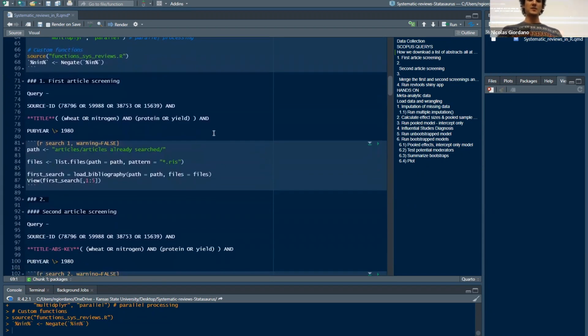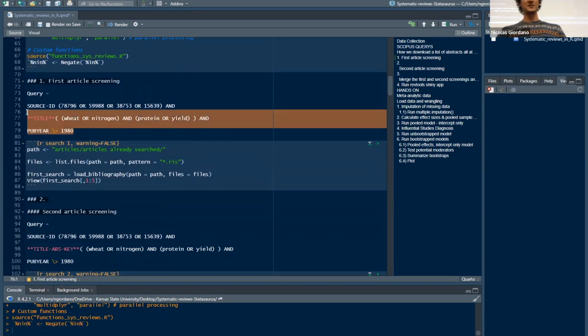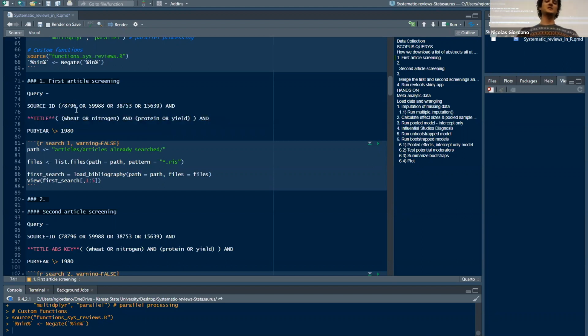All right. So as an example here, it's this query, right? This is the query that I used first on the systematic review that we conducted as part of one of my research projects. So if you can just copy paste it and try it on Scopus. This query is basically searching for different journals, right?